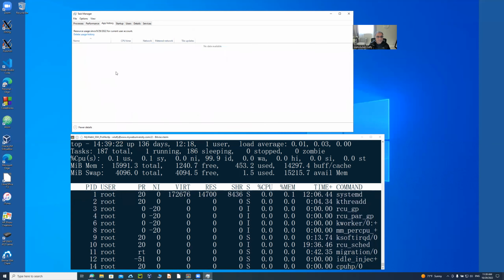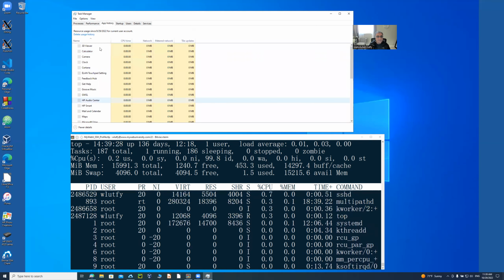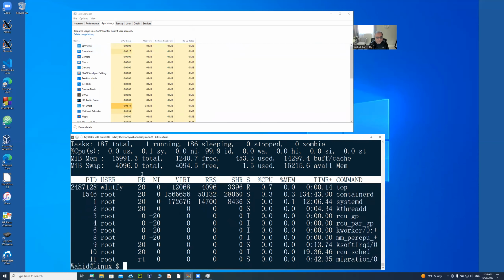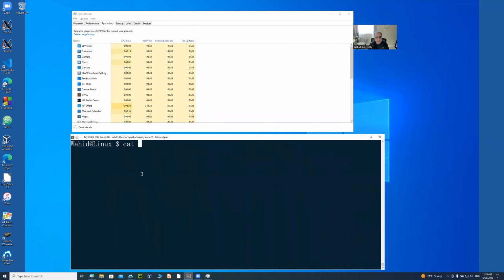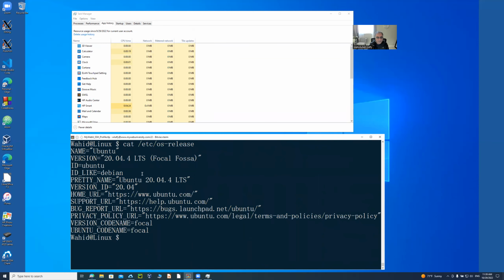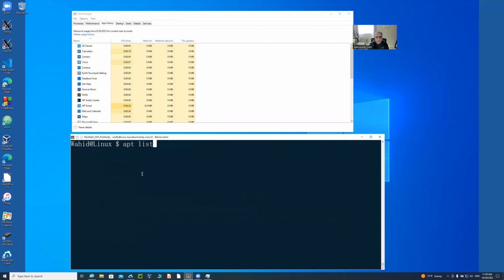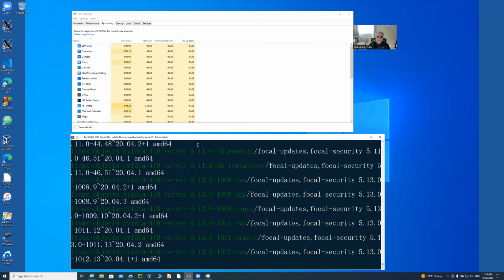And then at the same time, the app history. So like if there's any apps that are installed and everything that is on the CPU usage, you could do that here. Because I'm on Linux Ubuntu version 20, long-term support, I can do an app list. And this would just list all the apps that are installed on the Linux machine.